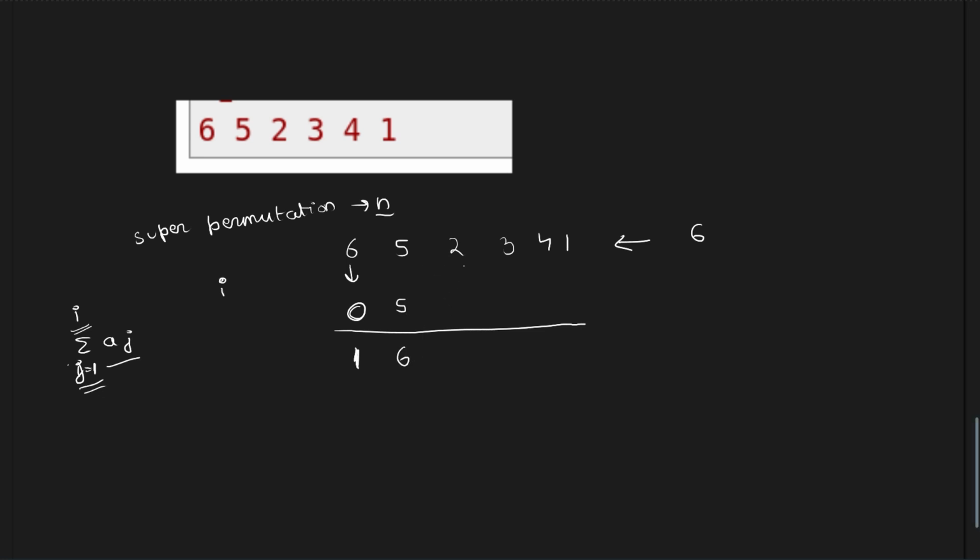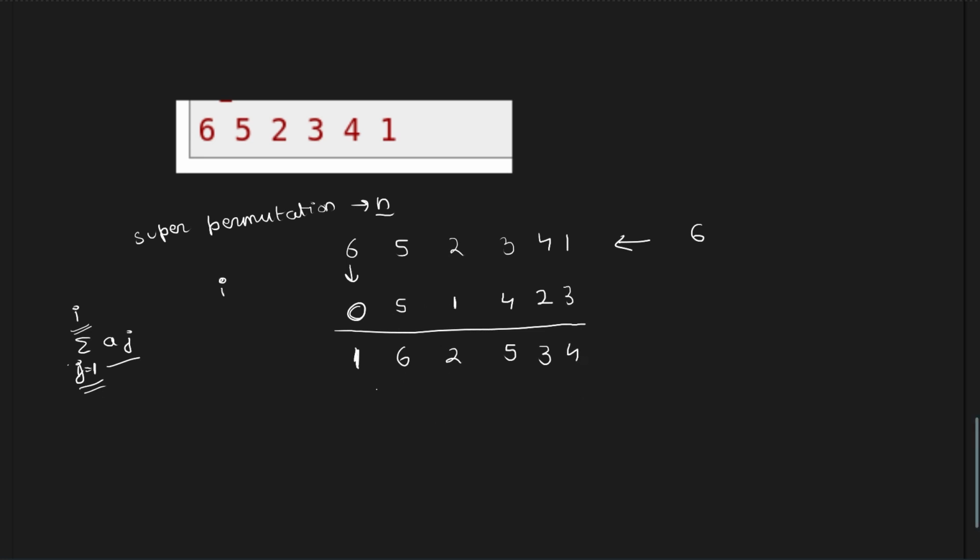Now if I add 11 plus 2, that would be 13, and 13 mod 6 would be 1, and if I write it here, it would be 2. I'm just adding 1 to all those values. Now I have 13 plus 3 is 16, and 16 mod 6 is 4, so 4 plus 1, and 5 will be here. 16 plus 4 is 20, 20 mod 6 is 2, so 2 plus 1 is 3. Then 20 plus 1 is 21, and 21 mod 6 will be 3, so I'm going to write 4 here.